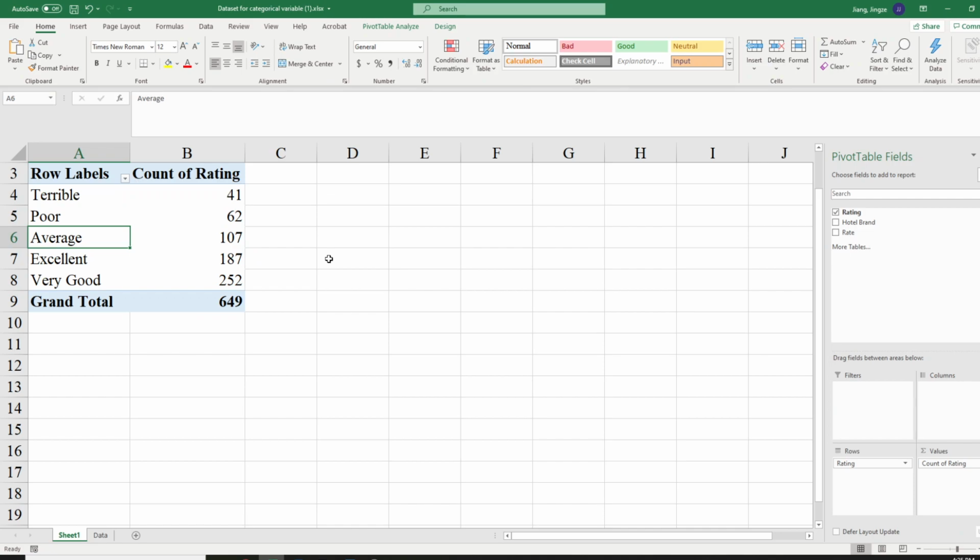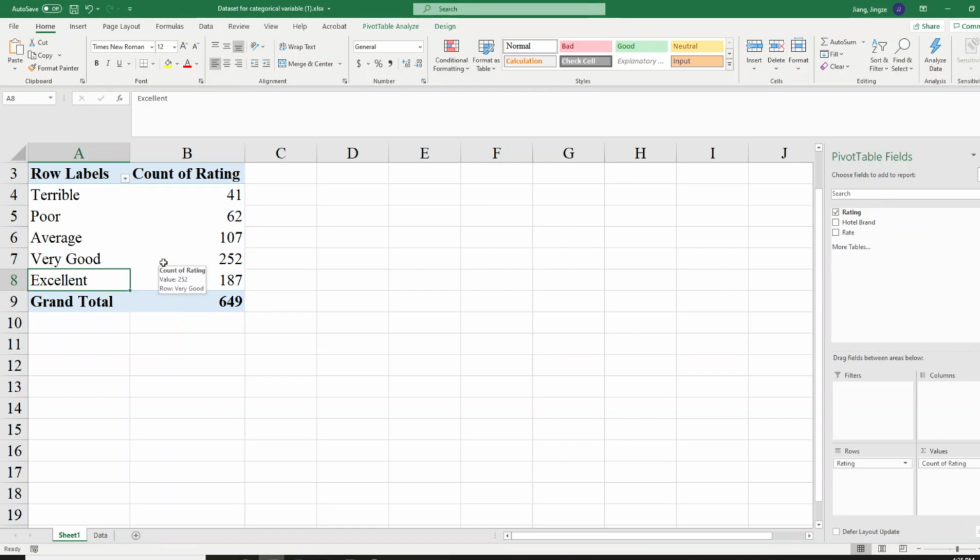So the next one is average, and then the next one will be very good. You type V, and instantly the computer will change it into very good, and then you push enter. The last one automatically updates to the last class we have, excellent. So now this table is exactly the same one we made using COUNTIF, and this method is much faster, so usually I like using this.